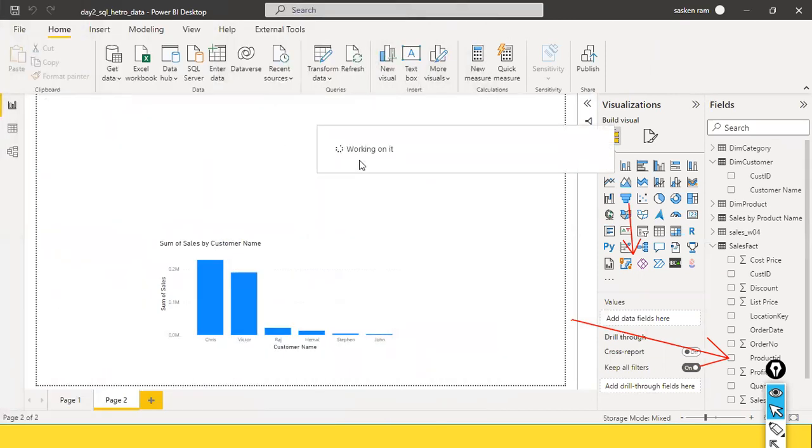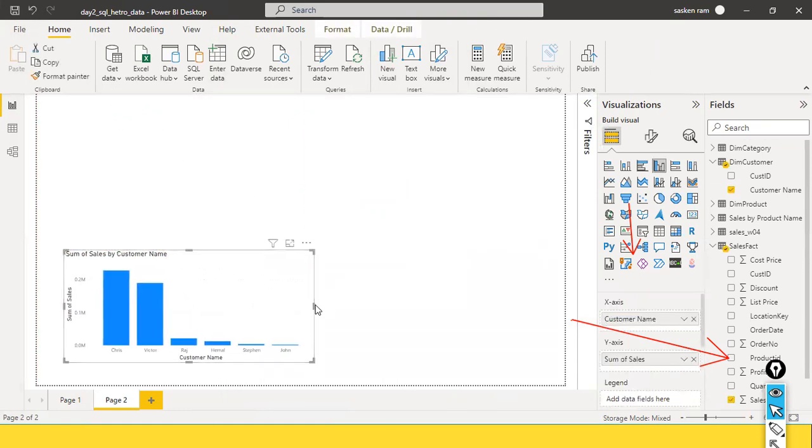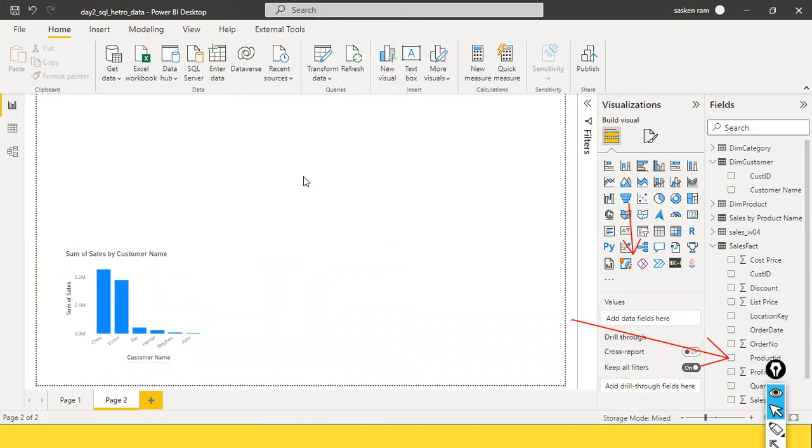All right, so next one is the very interesting one. I'm going to use the SQL Server connectivity mode again, because you should be very good with SQL Server. Once you learn SQL Server, learning other RDBMS like Oracle and any other database is pretty simple. More or less same, okay?